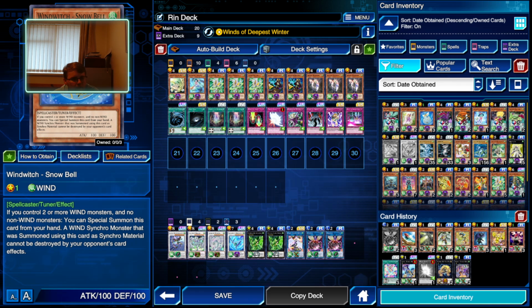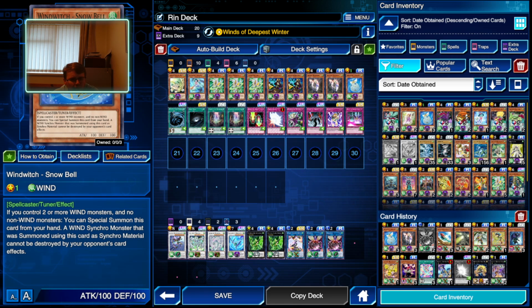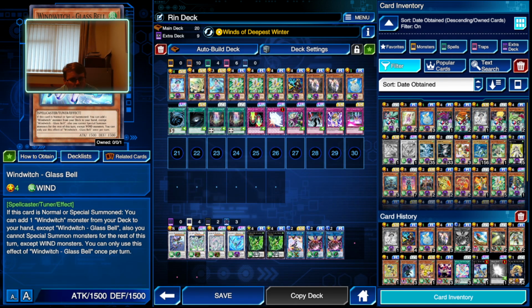I think what I'll do is remove a copy of you. We'll throw in a copy of you, and then we'll take out a copy of you. We'll throw in a copy of you for now. So this is pretty much like my wind deck at the moment.